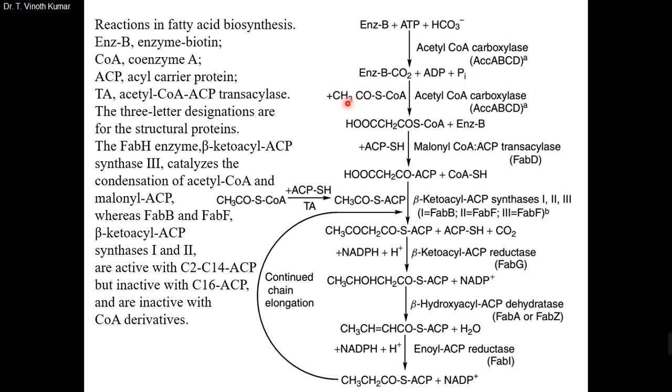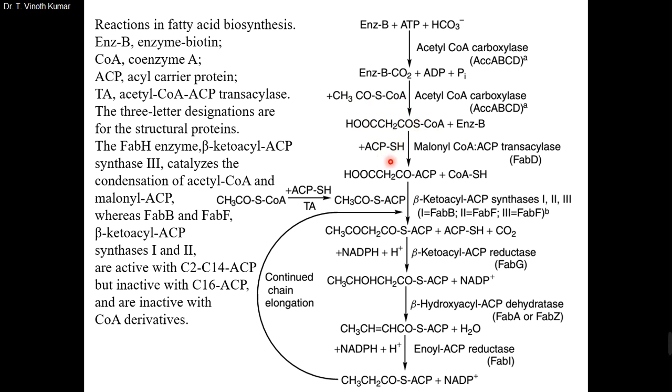Next there is an incoming molecule, that is acetyl coenzyme A, and the same enzyme, acetyl CoA carboxylase. Now this is going to attach the carbon dioxide to this carbon. You can see here CO2 and the hydrogen for valency balancing, and the remaining part is CH2COSCoA. So this CH2COSCoA is acetyl coenzyme A attached with the carbon dioxide COO, and this is called malonyl coenzyme A.